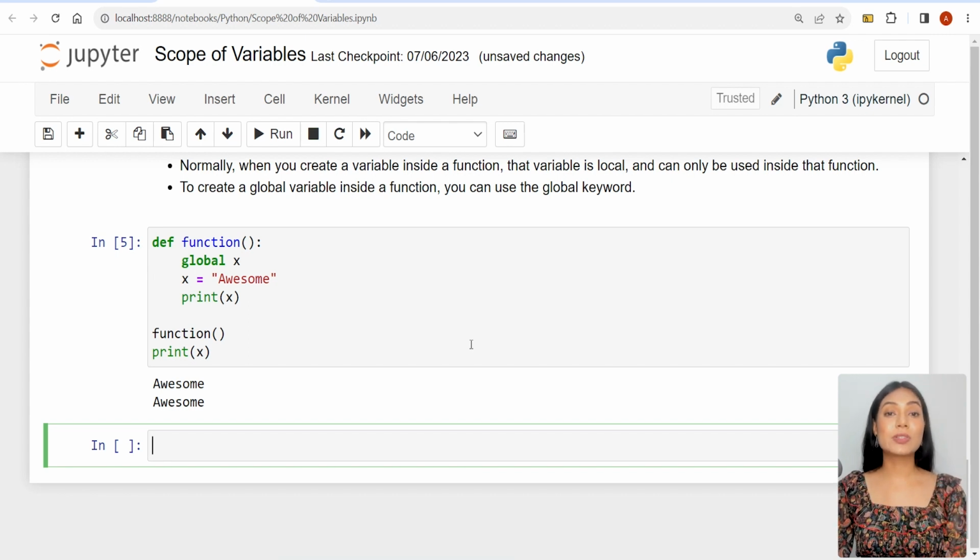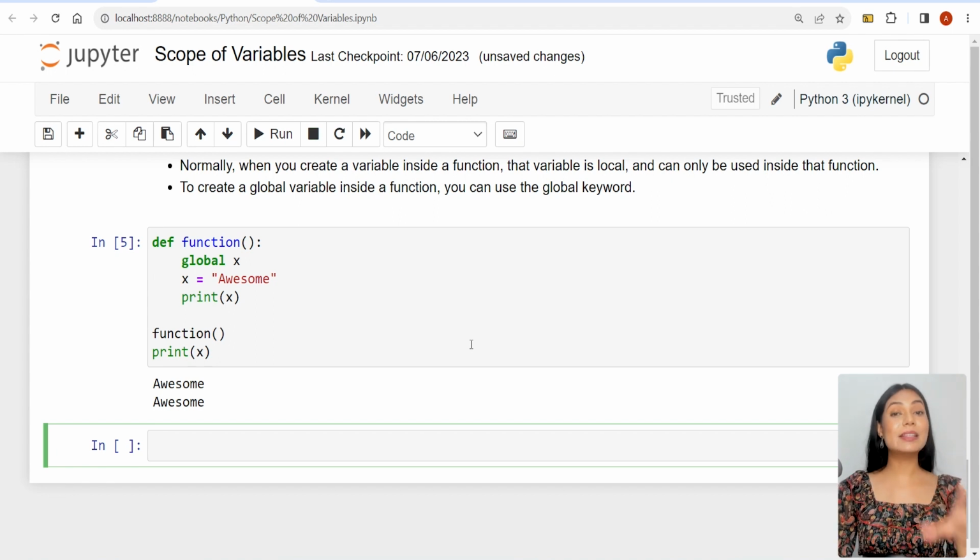After the function is called, we have the line print x. This line prints the value of x outside the function. Since we declared x as a global variable inside the function, the updated value of awesome is still accessible outside the function. Therefore, it will print awesome again.